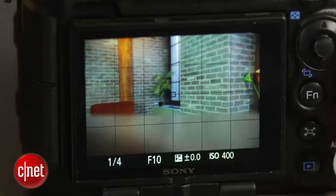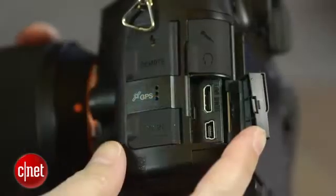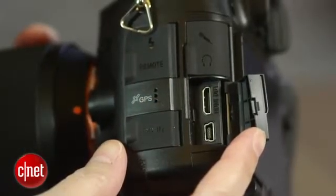There's also a useful in-body focus range limiter. That's something that's usually only on particular lenses. Plus, it offers clean HDMI output for video.